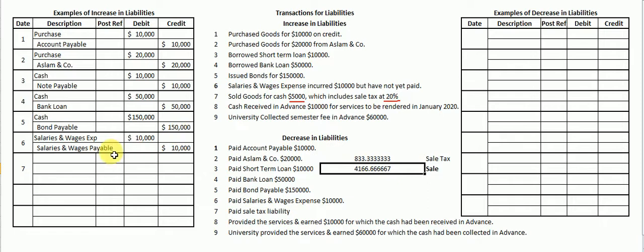So now for transaction number 7, you have to debit cash. How much is your cash increasing here? $5,000. Now what should be credited? Yes, sales should be credited. It means your revenue is increasing. How much is the revenue? This is the revenue, keep in mind.